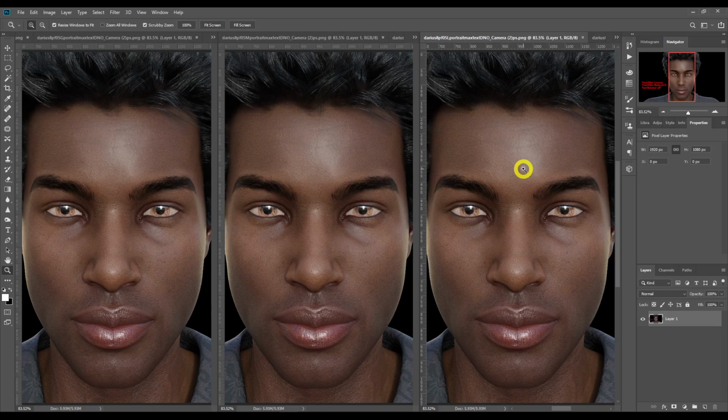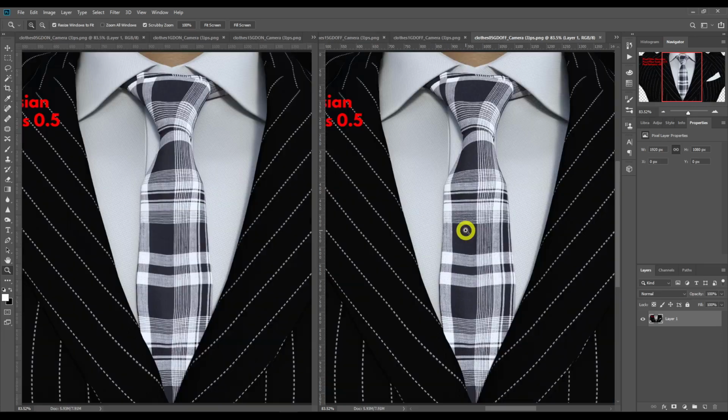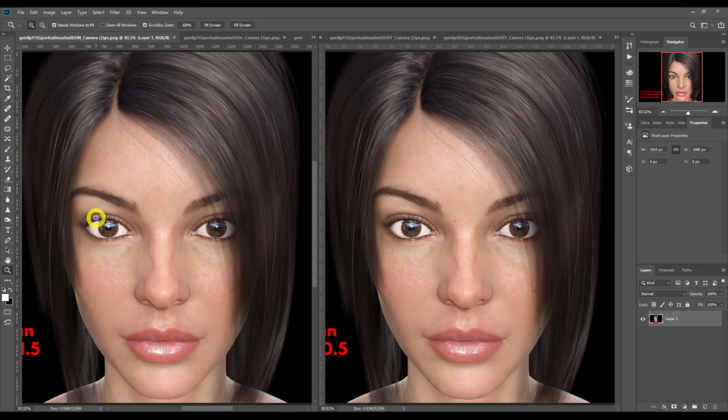In today's video, we'll be discussing how we can keep the details in our renders. That is the finite details such as skin textures, the hair textures and the clothing textures, keeping them all nice and sharp so we can see all the wonderful details in our renders. And that's what we're going to be looking into in today's tutorial.